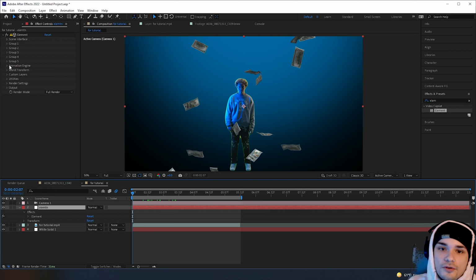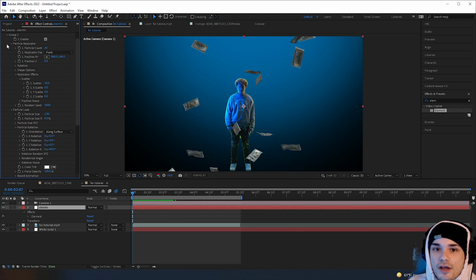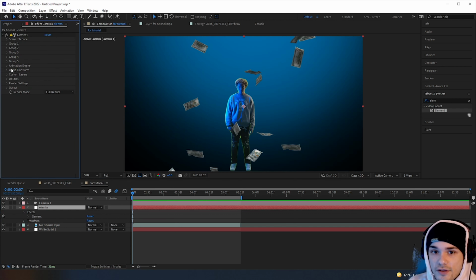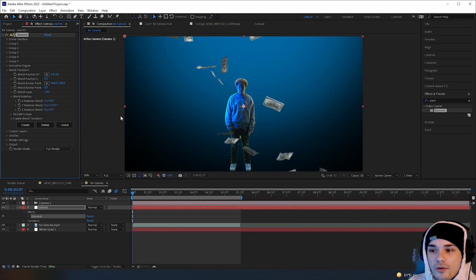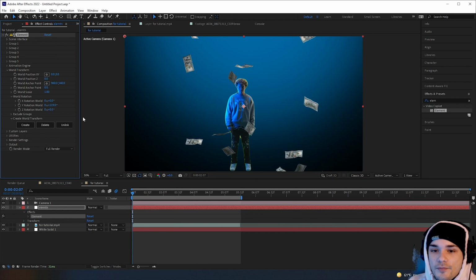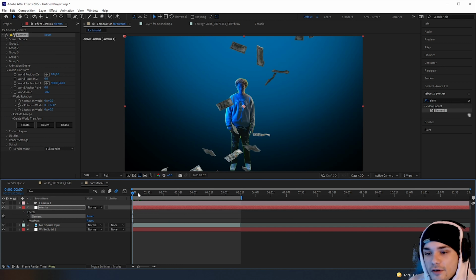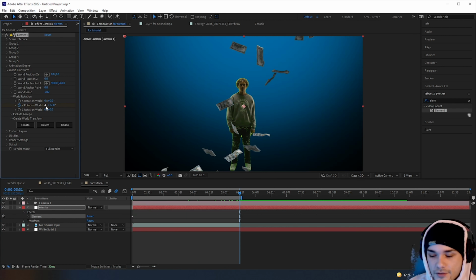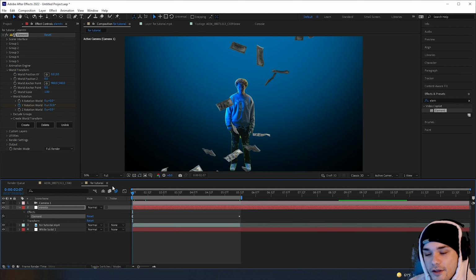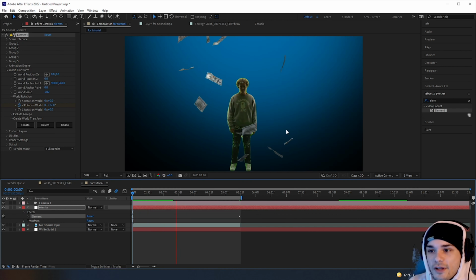The way I like to do this is I don't like to mess with the group 1 animation set already. I like to change the world transform. So if we go over here to world transform, open up the world rotation, and move the Y, we'll have the more money effect. So I'm just going to go to the beginning of my timeline, keyframe the Y rotation, go to the end, and type in 4. And now if you take a look at it, the animation should do something like this.